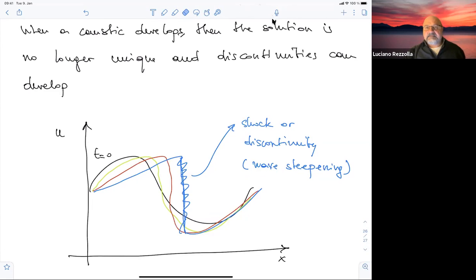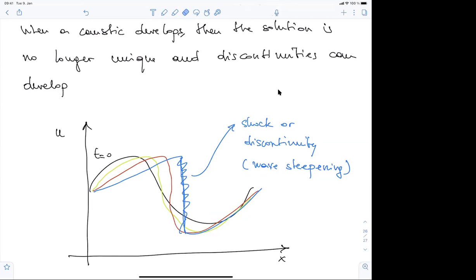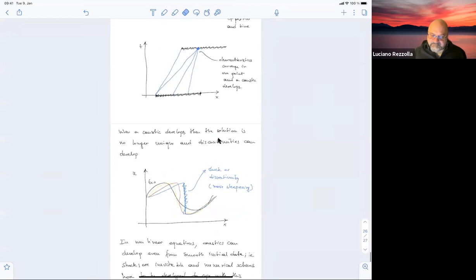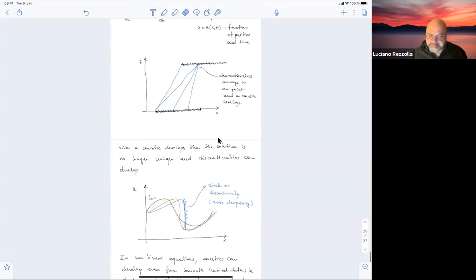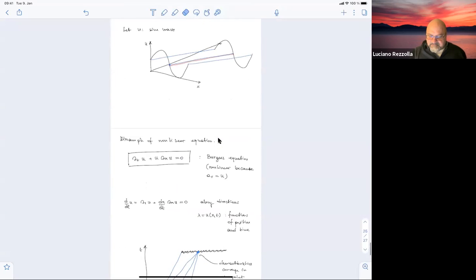More questions? Yes, more questions are arriving, so you can read them. For instance, you described shocks as a generic feature of nonlinear hydrodynamics. Are there conditions on A where shocks are avoided? That's a very good question. It's not on A. You can change the equations. Let me show you how you do it.